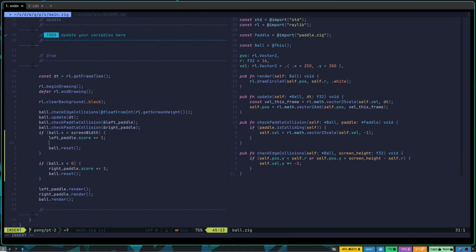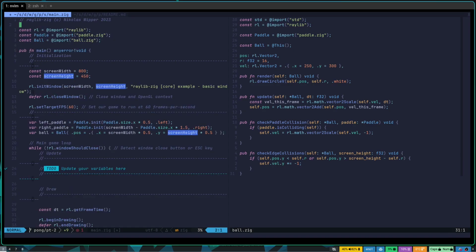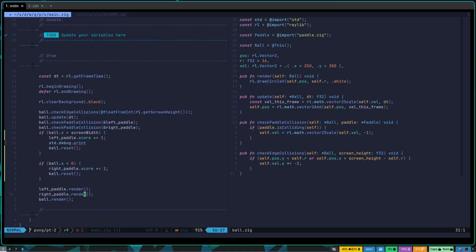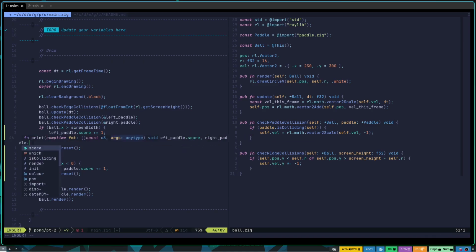But we also want to print the score. std.debug.print. Do I not have std in here? No, we do not. const std equals @import std. std.debug.print scores L colon D R colon D comma dot left paddle dot score comma right paddle dot score.